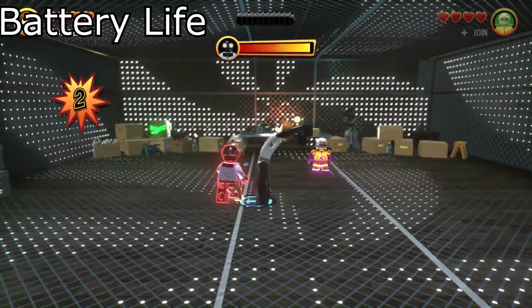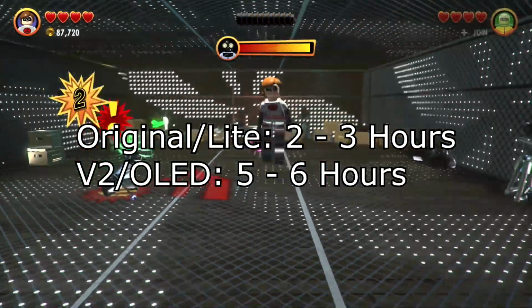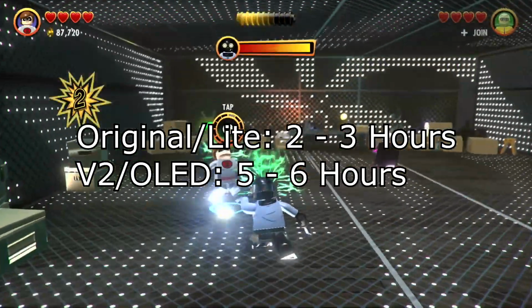And now let's go into battery life. LEGO The Incredibles gives the original and light models a range of about 2 to 3 hours, while the V2 and OLED models get 5 to 6 hours.